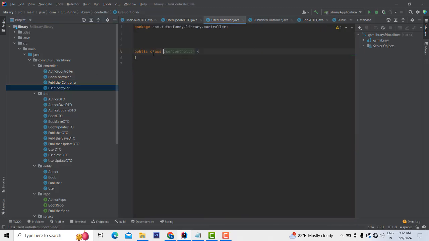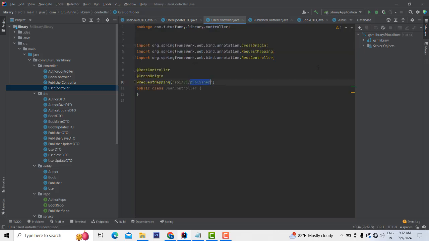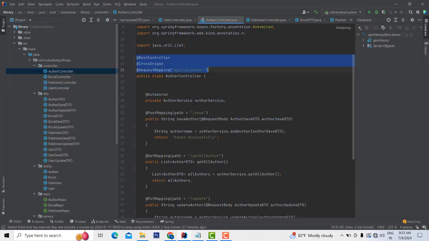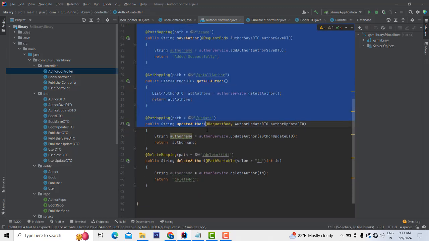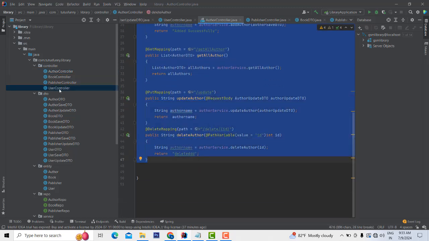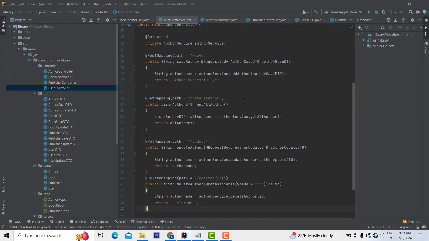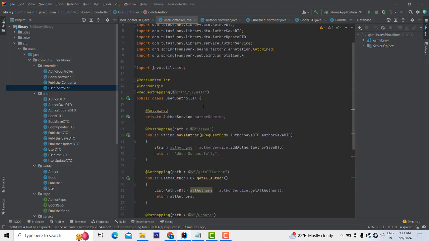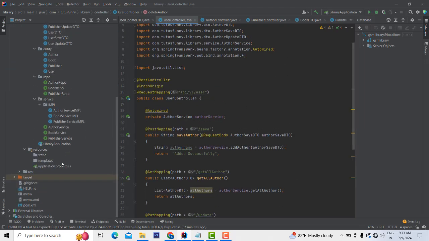When the user request comes, you write user. Now we handle the same as the author. I just copied all this and made it user. This is how we do the program. Very simple.